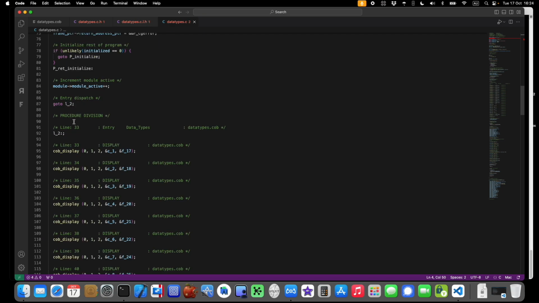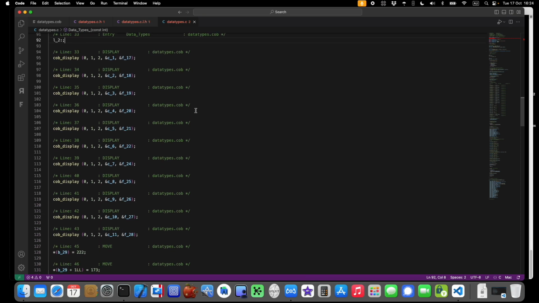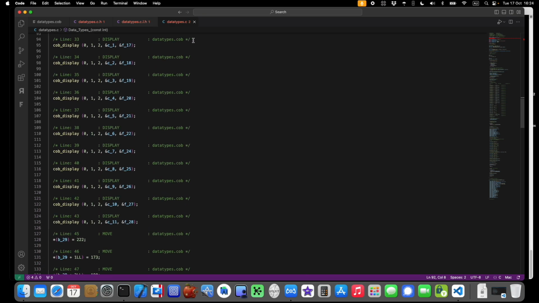Here, where we have the comment procedure division, this is where actually the program logic starts. So we have a nice go-to that jumps to the beginning of our COBOL code, and conveniently every line of COBOL code is given here again by a C comment, and we have the corresponding C function.